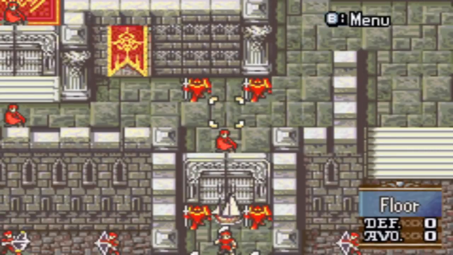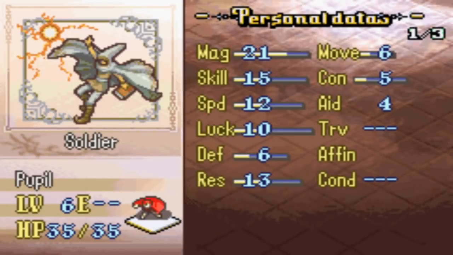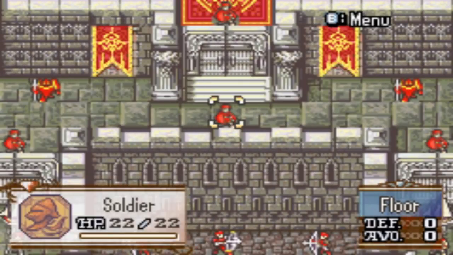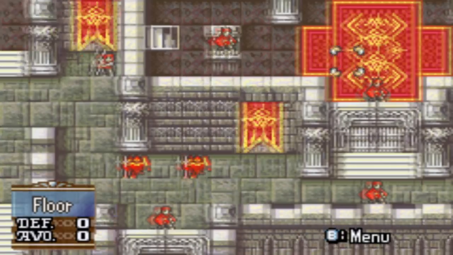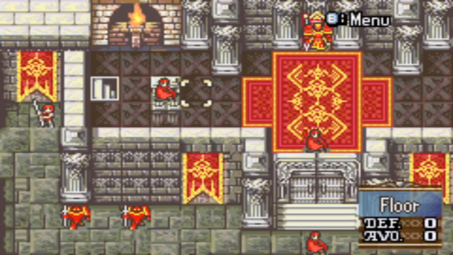Alright, what else is up in here? Bro, that's a tier 3 one. Jesus Christ, 6 move. This guy's strong. 21 magic, holy shit. 1 move, 5 move. Oh wait, 4 move. So that's a weak one. I bet this one is strong too. And let's see what else we got. Another tier 3 one that's really strong.